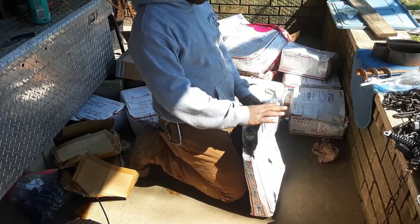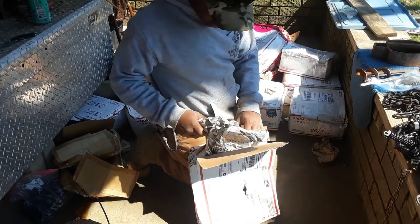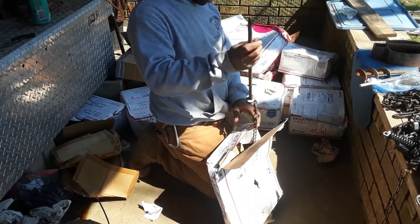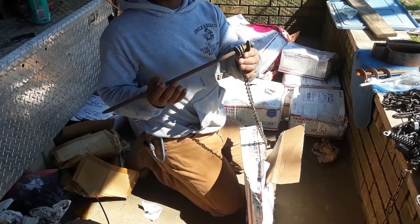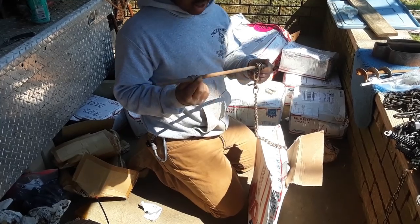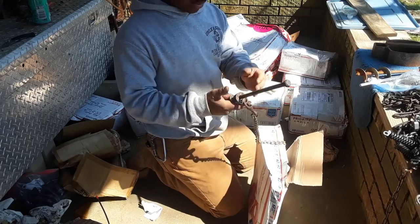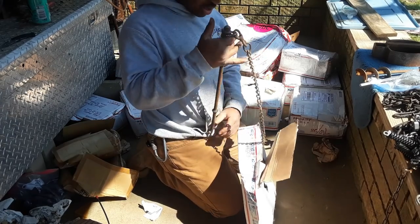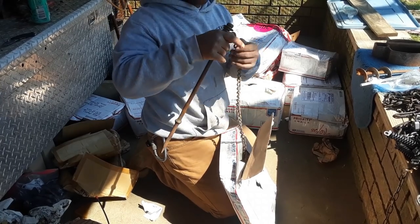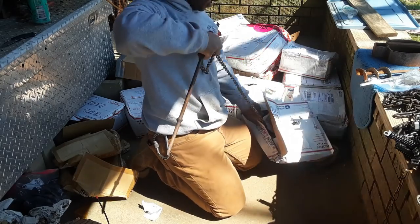Okay, so, got a stake sticking up out of this one. Oh, you guys know what that is. That's a dog knot stake. This is a stake that old Gerber trappers made famous. So if this is a dog knot stake and we got chain going down through here, I think I know what's at the end of it. Oh, yes.